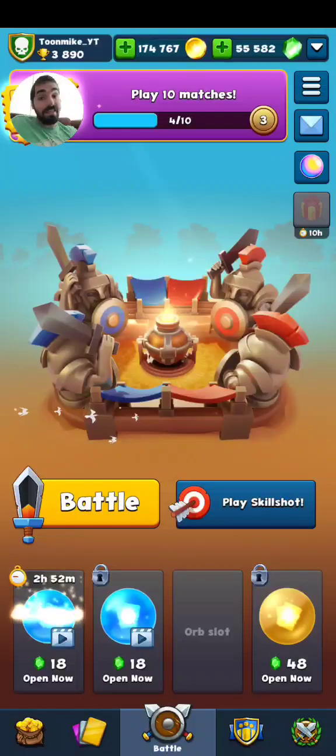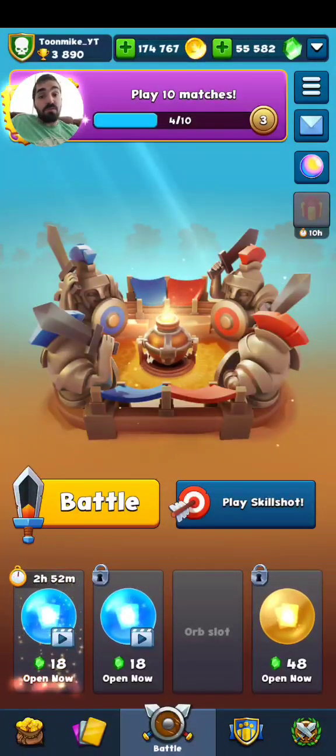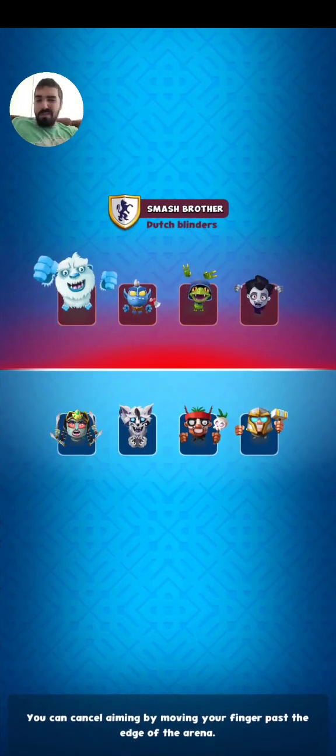We got 3890. We're just a little over 100 trophies away from getting to 4,000 trophies. Can we actually get there? Let's find out. Let's continue on. Yoki-doke. All right, so far we're doing good. We only have one loss in the books.